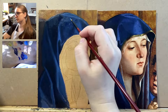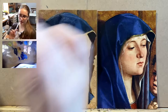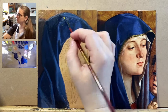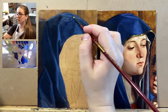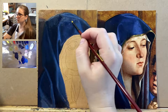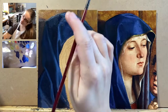I don't know why tilting the head works, but it does. Okay, I need the medium color to bring a bit more of the straight ultramarine back. Yes and no. Perhaps. Okay. Just scumbling again to get rid of any brush strokes, so it just looks like a smooth-ish transition.